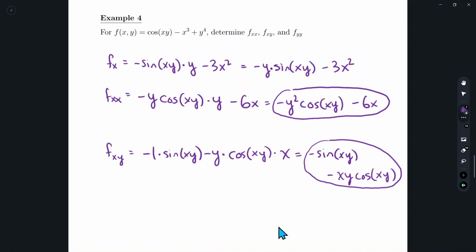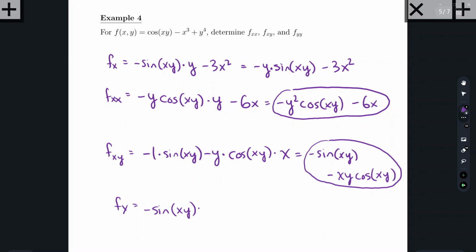And so finally here I apply y twice. So I need the first partial with respect to y first. So what do I get here? Derivative of cosine is minus sine. I'm applying the chain rule, so the inside stays the same times the derivative of the inside. So x is the constant coefficient. Here, this only contains x. I'm treating x as a constant, so derivative of a constant is 0. And here, this is just the ordinary derivative, so plus 4y cubed. Okay, so I get minus x sine of xy plus 4y cubed.